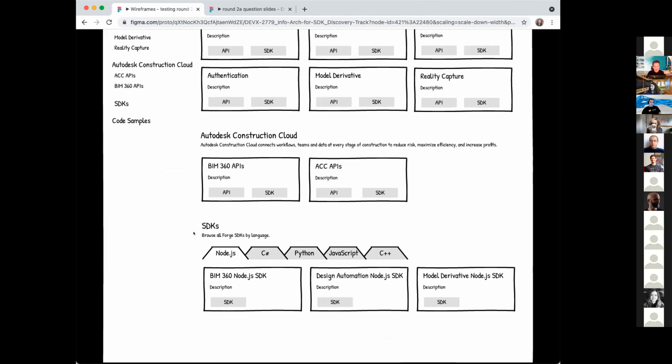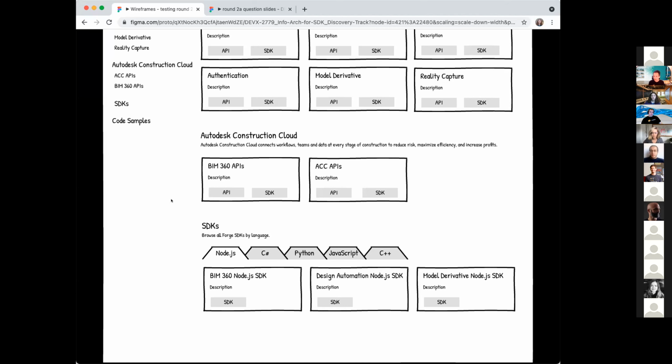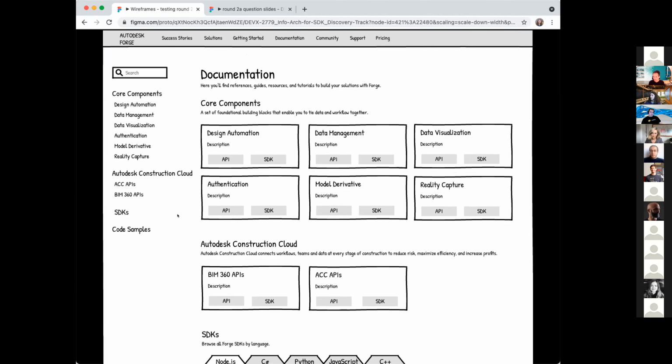But down here, I've added an SDK section to browse all the SDKs by language. For example, Node.js is selected, and so all the different Node.js SDKs would be visible here. Each API would have a button to get into the SDK information. Still working on hammering all of that out, but that's the current plan.